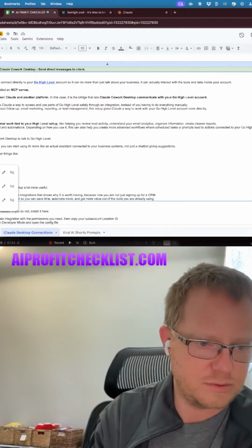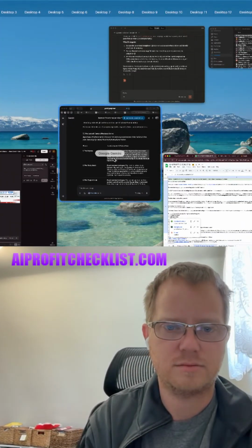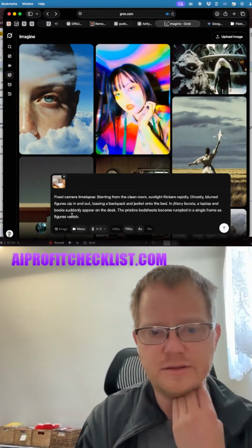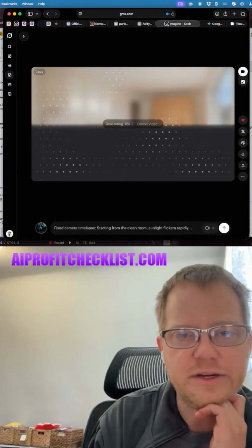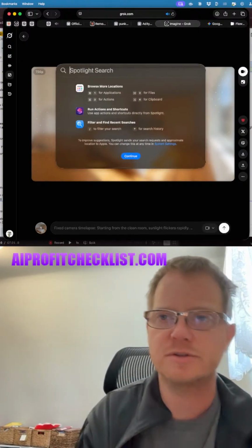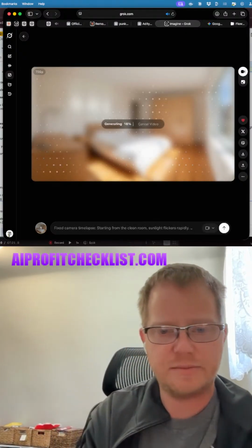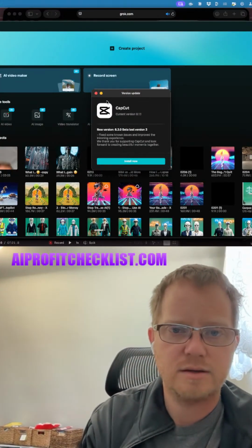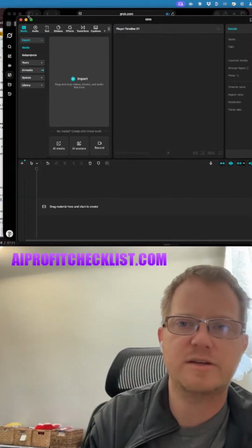Oh, wrong one. What we could generate over here, and I have the basic Grok plan, so I could just keep on generating it. Now let me open up another tool. Open up CapCut, because I'm just going to use CapCut to quickly put the stuff together. Let me make this a little smaller so everybody can see it.